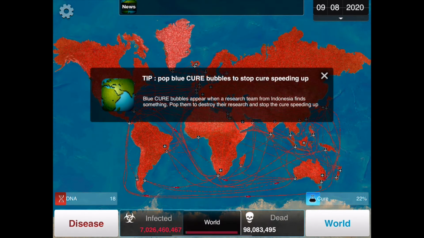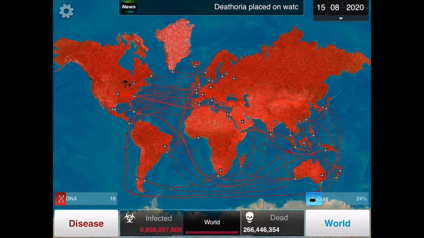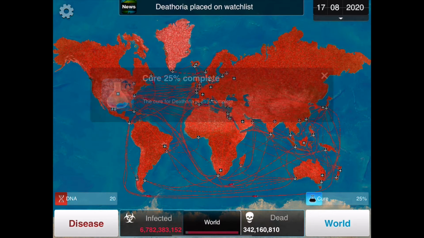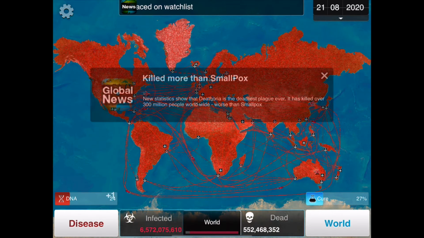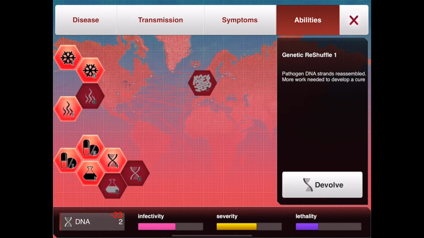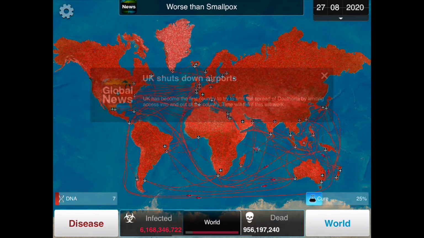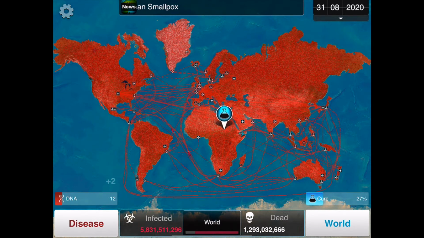All right. Make sure you pop those bubbles. More than the Spanish flu. It's okay. We're at 25% cure. Smallpox. All right. Let's go up here and genetic reshuffle for 23. There we go. We've already killed almost 2 billion people. We're good.